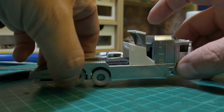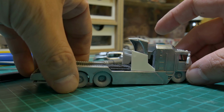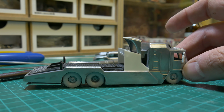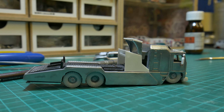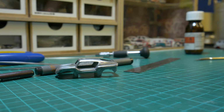But they do fit the vehicle quite well, even though I can't get it to sit straight while I'm showing you, but there you go, it looks a lot better. And you must take a look at this guy. He's got a big huge range, and I'm going to use the same range again on the buggy, so I'll start that now.